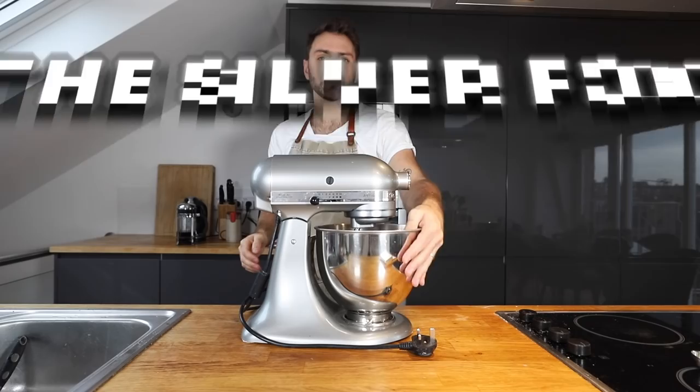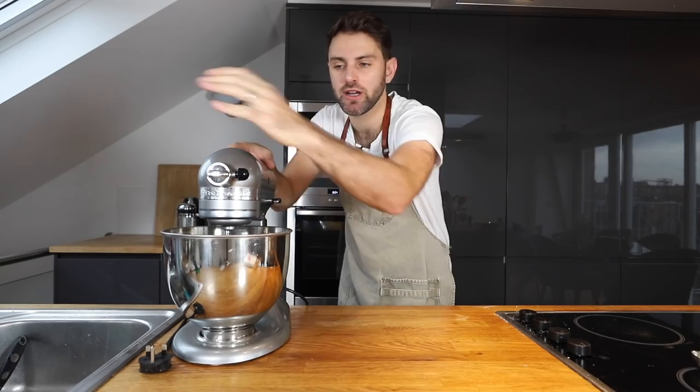We're using the silver fox. Usually I make the pastry dough with my hands, but Julia says, if you've got one, use it. So we're gonna use it and try out this method.